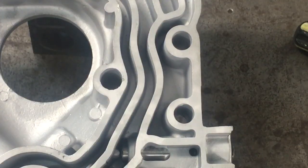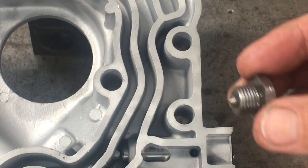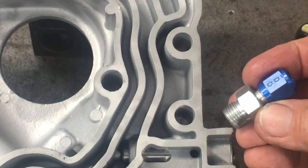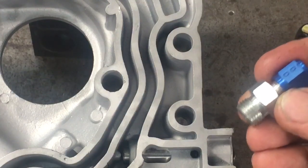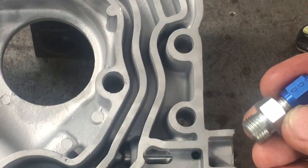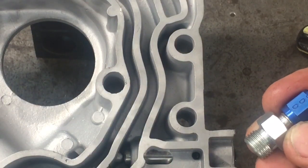If you operate your Corvair in a climate which requires continuous preheating before operation, you may want to use an adjustable oil pressure regulator. The stock cap is removed and replaced with a fitting that contains an Allen screw. The Allen screw can set the pressure at a wide range of pressures, and a longer spring will hold that pressure throughout a wider range of temperatures. Again, not necessary in most Corvairs, but available should you need it.